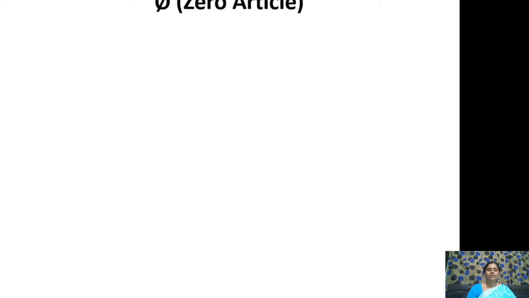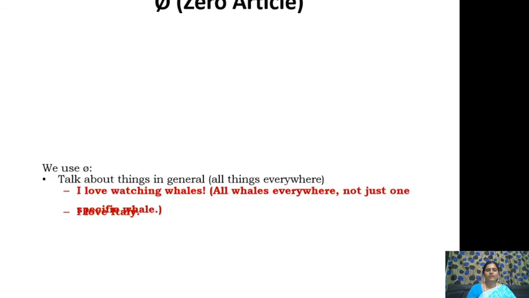Now, when not to use the article: this is the main thing we have to focus on. All those rules, like when to use a or an and when to use the, of course we are very familiar with, but we have to focus on these exceptions so that we try to avoid the errors we make in the uses of articles.